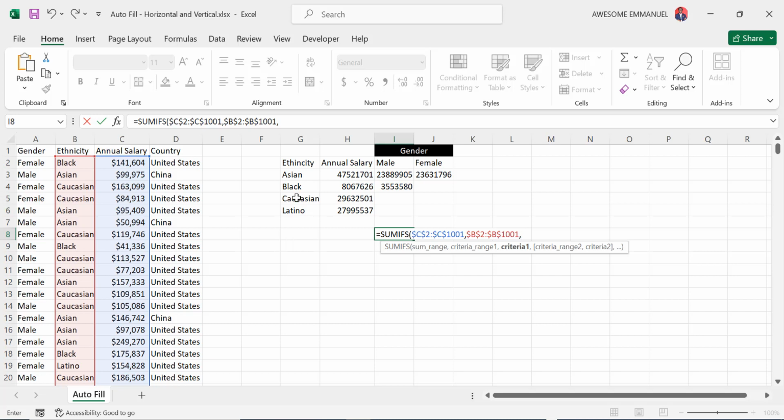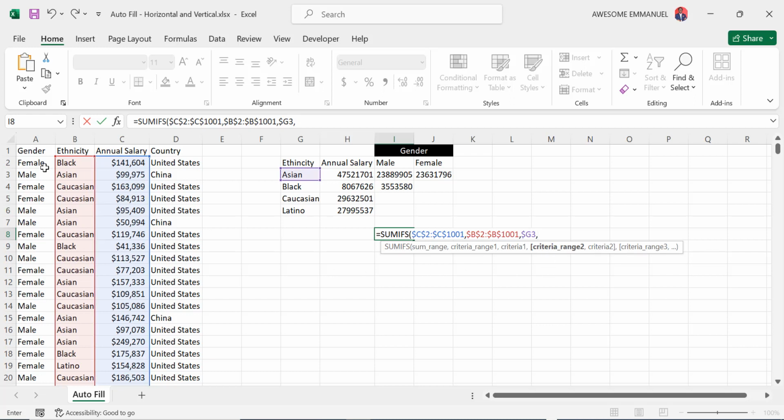These are the criteria one. They will be changing vertically. They'll be coming down from Asia, black, and this. So when I click on Asia the first time, look at it, G3. I'm going to fix it three times. Why three? Because it's coming vertically. So I'm fixing. This is the first one, the second one, and the third one. I fixed three, then three times. Now hit the comma.